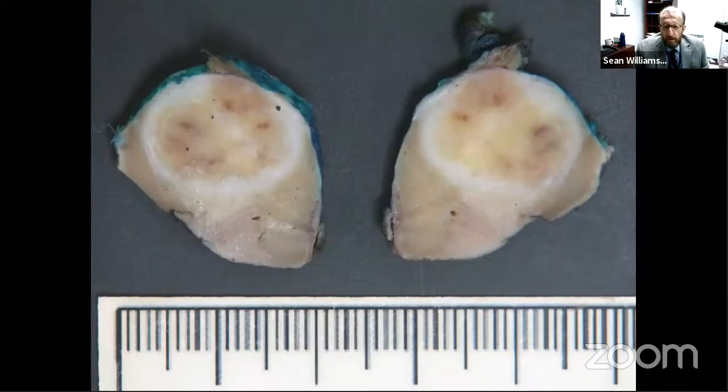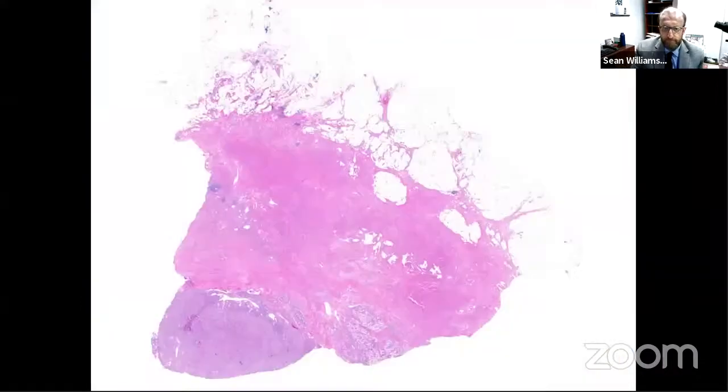This is an example of one of these that I encountered at gross examination, and even just seeing this grossly, I was highly suspicious that something special was going on here. This is a partial nephrectomy specimen, and although you do see this circumscribed mass here, it doesn't bulge from the cut surface of the specimen like a renal cell carcinoma normally would. It's very flush on the cut surface with these bands of fibrous tissue, which made me wonder if there was a mesenchymal element that was binding everything together more than a usual renal cell carcinoma.